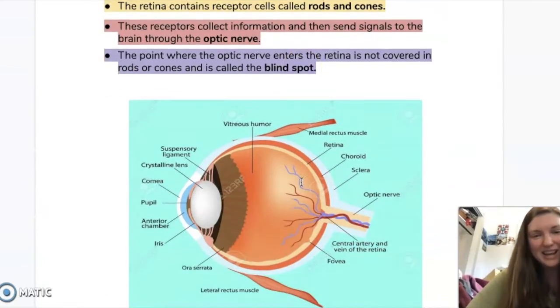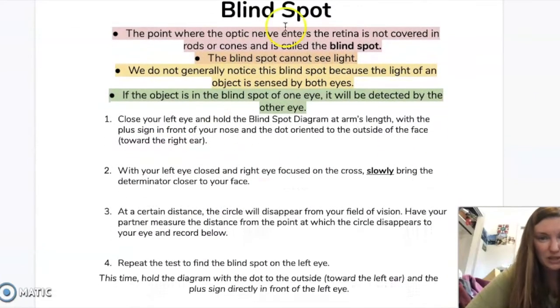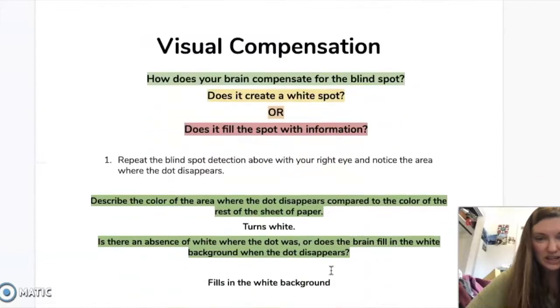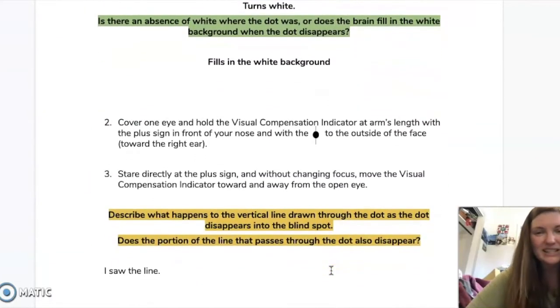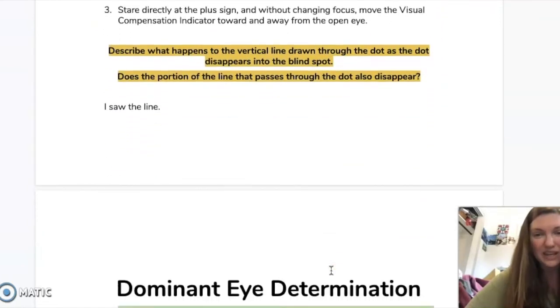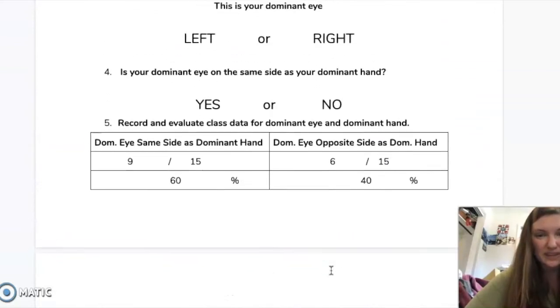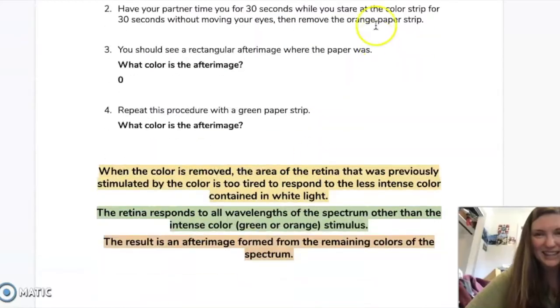Tons of color. There's a giant picture of an eye, and each page is really clear. This is the blind spot activity that we're working on right now, and these are the graphic organizers that you need to fill out while you're doing it. I tried to use a lot of color to make it easy to see, easy to find where the actual questions are, and easy to see the main point of each one. Big letters. So yeah, that's that.